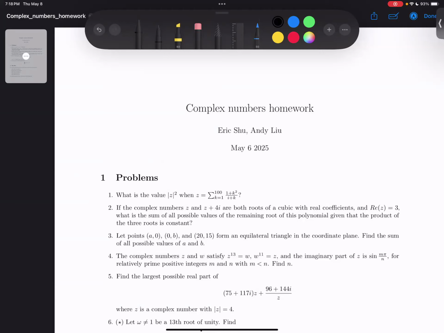Hey, Eric, I think I've seen this problem before. I have absolutely no clue where it came from. Math Counts? I did not get to solve it. I did not solve this problem. Yeah, it was really annoying. I was stuck, I'm pretty sure this is complex. Math Counts. Yeah, it's a little bit of math.